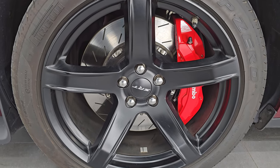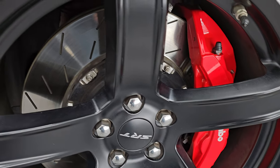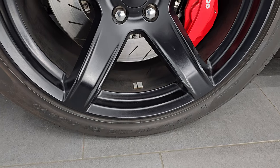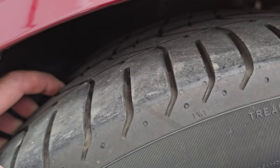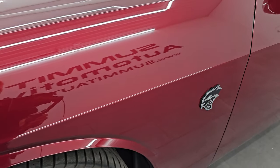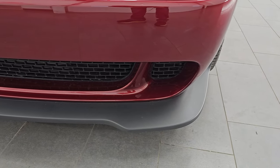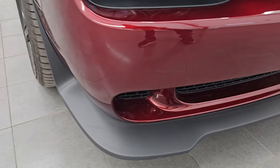It comes with the 20-inch SRT painted black alloy wheels and the huge Brembo brakes with slotted rotors — they are in fantastic condition. The wheels and brakes feature Pirelli P0 275/40 ZR20 tires with probably 50% to 60% of the tread left on them. The front fender is in excellent condition, no dents or dings. You get the HID headlamps and LED running lights. Front bumper and lower valence are in fantastic condition — no dents, dings, scuffs, or scrapes.